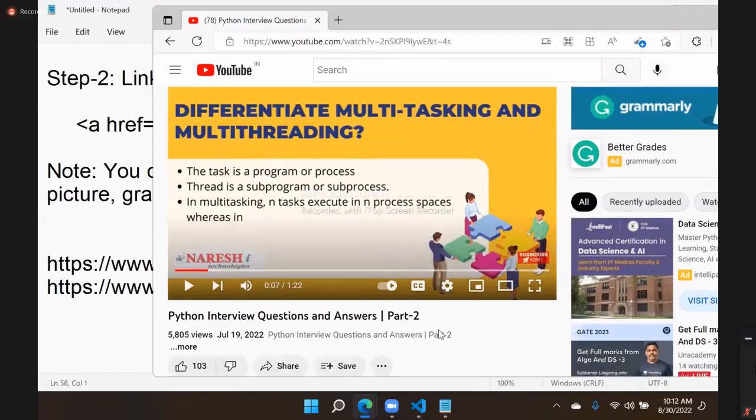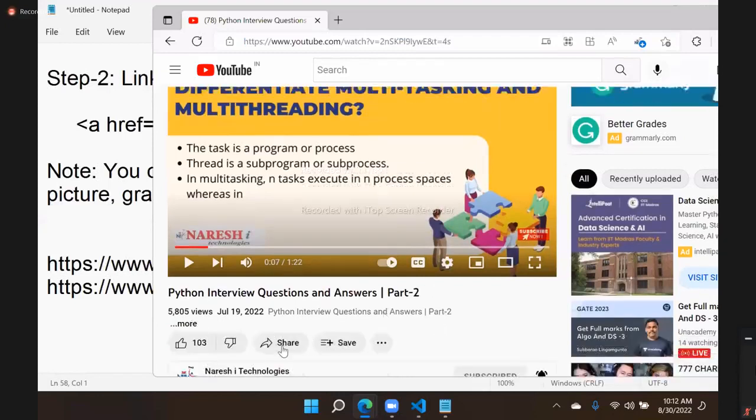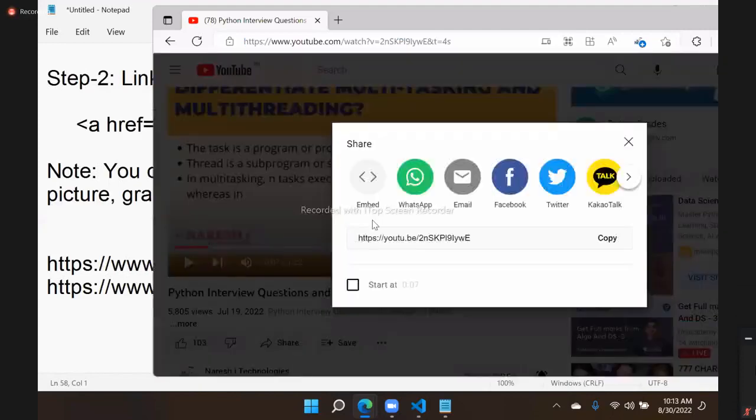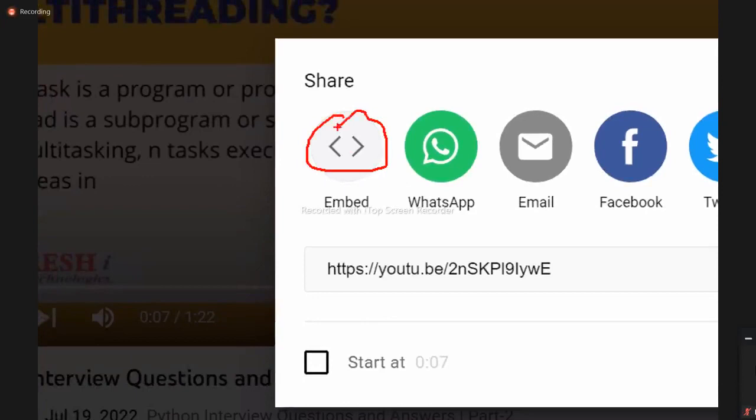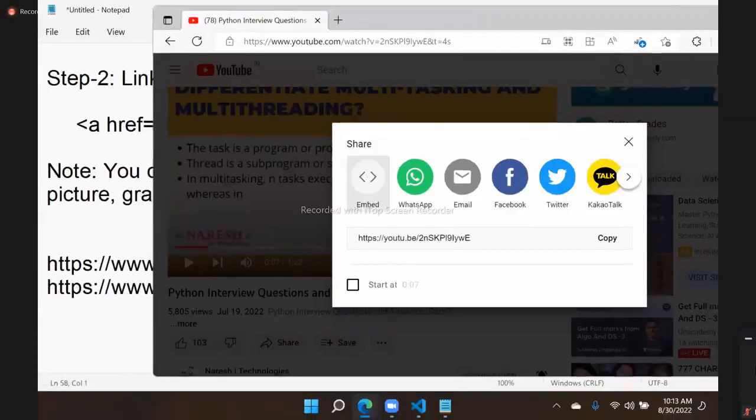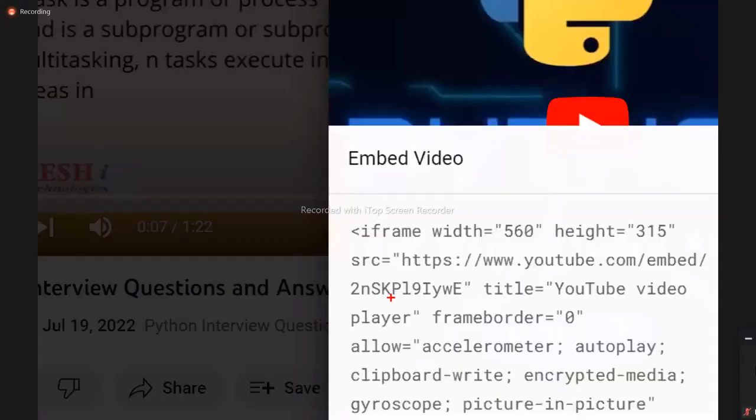When I click on the share button, there is an option here, embed. When I select embed, you can see it shows an iframe. Embed is done by using iframes, and this is the embed URL.